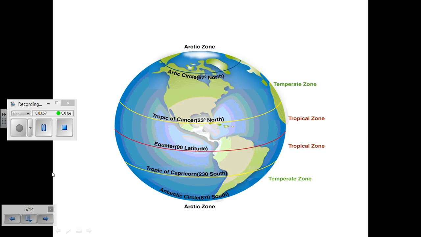Moving south, the region between the Tropic of Capricorn going south to the Antarctic Circle at 67 degrees south is also known as a temperate zone. At the poles of the globe, you notice the Arctic zones, which go from 67 degrees north at the Arctic Circle up north and from 67 degrees south downward. These regions have colder climates.